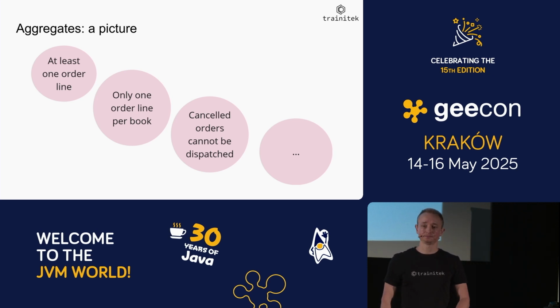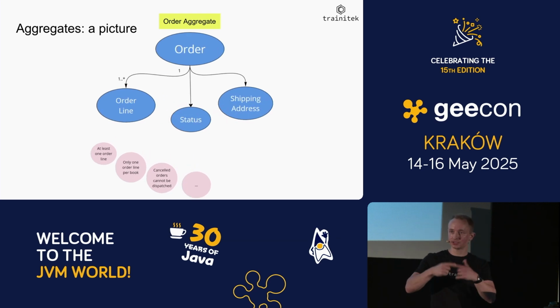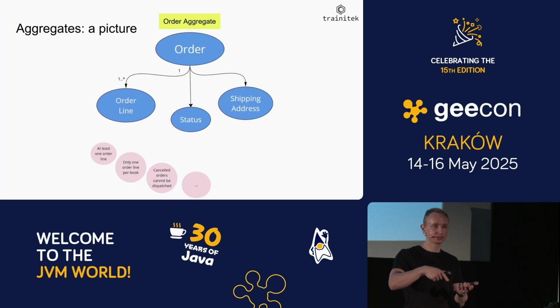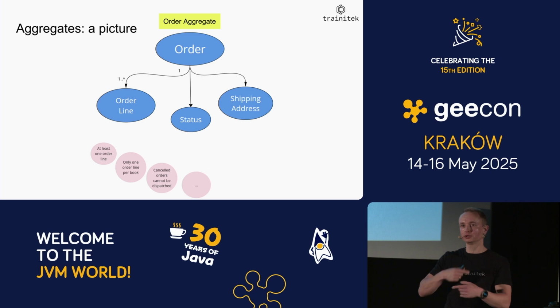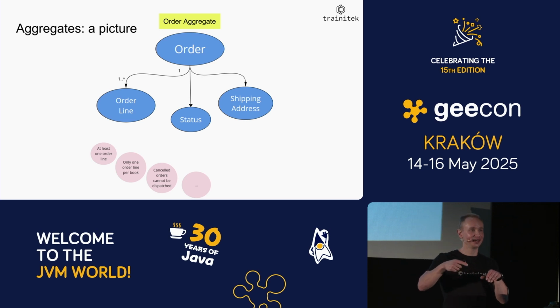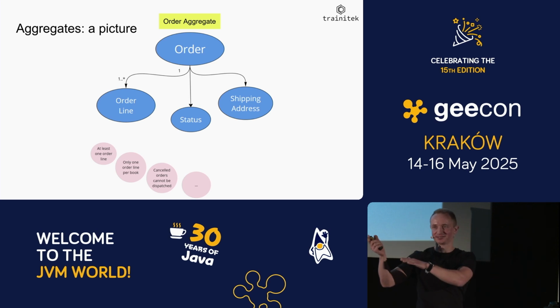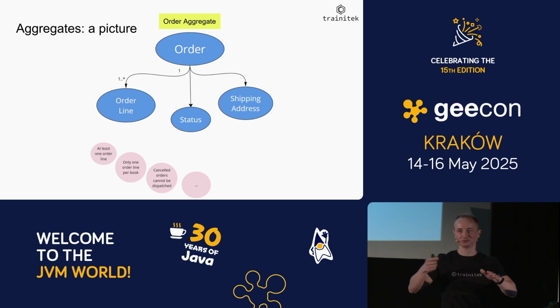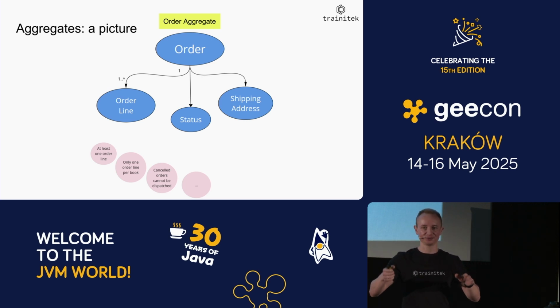All right? Because we have those invariants or business rules, because we have all of them, that's why we end up with the structure. So the structure is a consequence of maintaining those business rules, not the other way around. We don't start with the structure and then try to adjust internals to business rules. So we start with understanding the business rules, and the consequence of that is the structure. That's kind of important to understand when you are working with tactical domain-driven design.